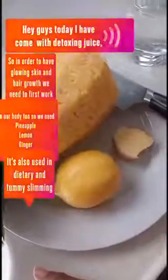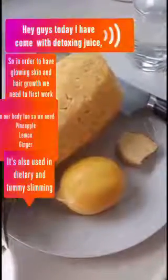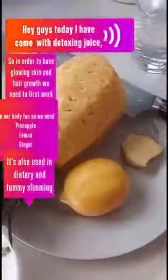Hi guys, today let's talk about detoxing our bodies. You can't grow natural hair when your body is not detoxed, and you also can't have nice skin when your body is sick.